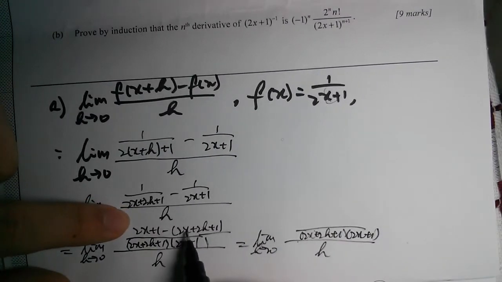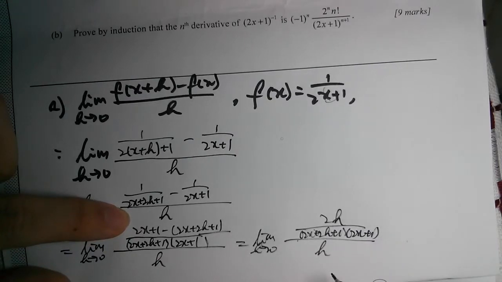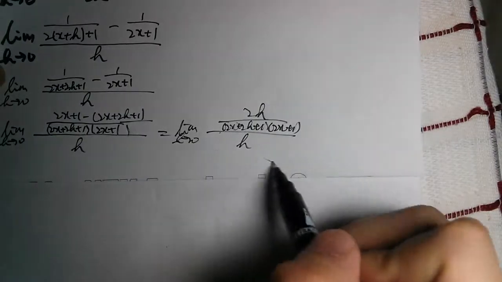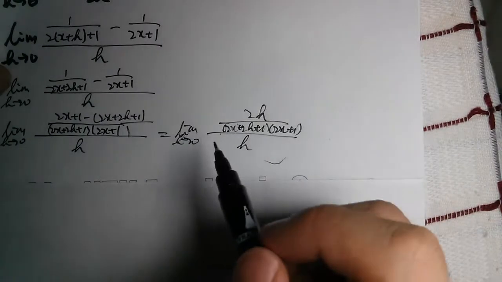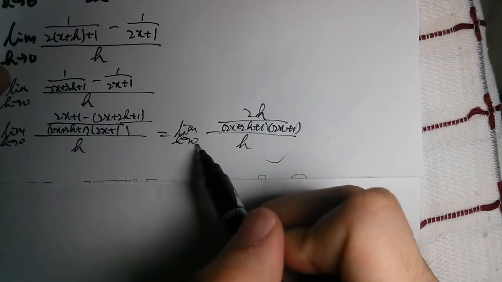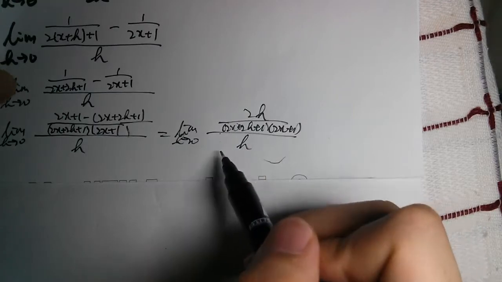Okay, 2x minus 2x, that's gone. 1 minus 1, that's gone over 2h. Wow, this is easy. Oh, by the way, how do we compute this limit, right? The whole problem of this limit is when you have the denominator going to 0, you can't just plug 0 in to calculate your limit because anything over 0 is not allowed.